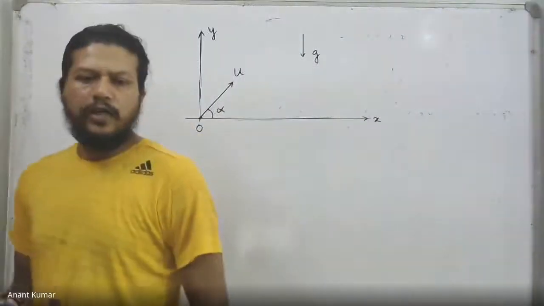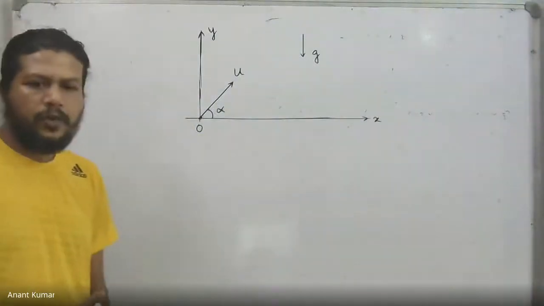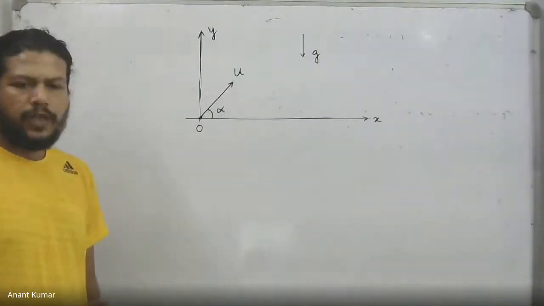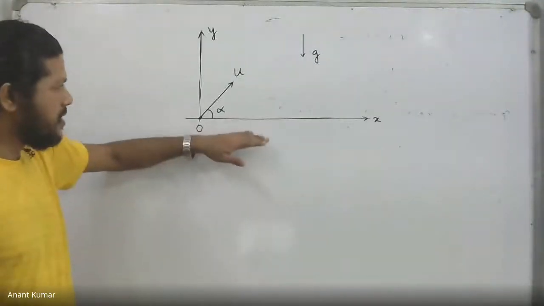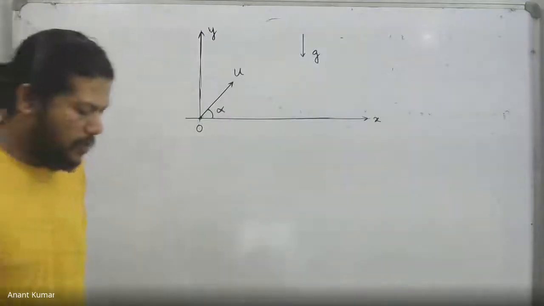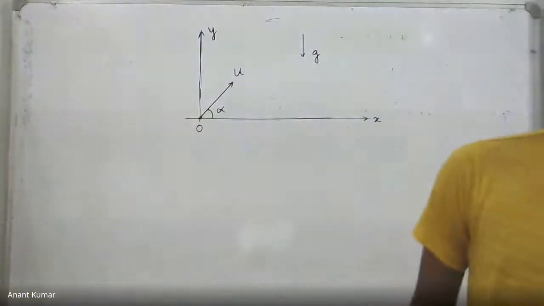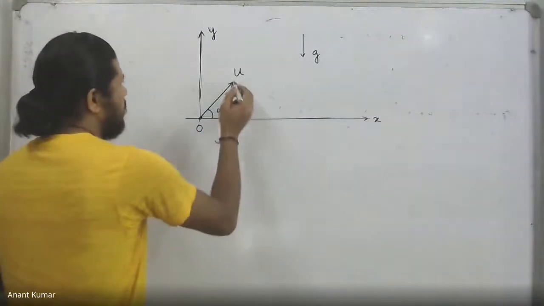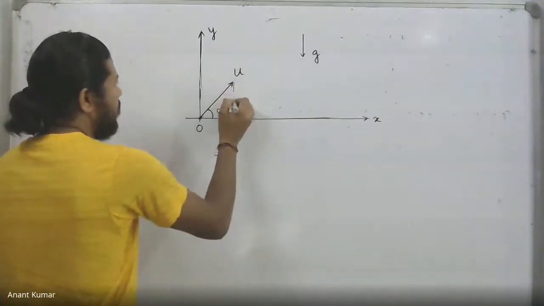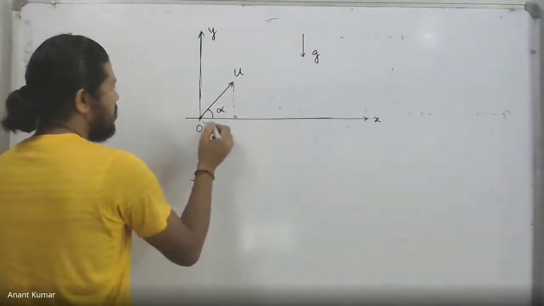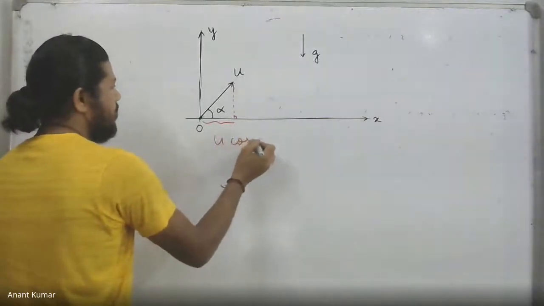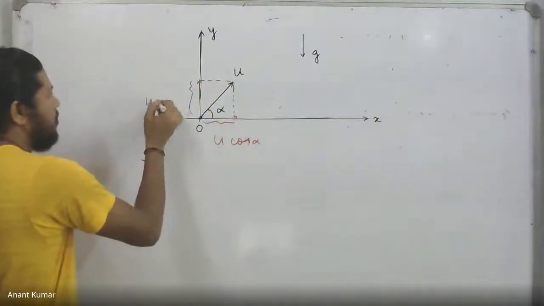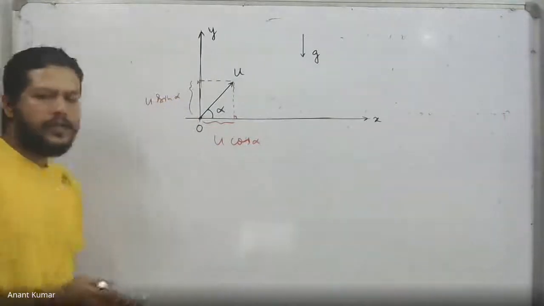We're standing on the ground, looking at the object which has been thrown with a speed u at an angle alpha with respect to the horizontal. As I was saying, in this case we can treat the motion as two separate motions, one along the x-axis and one along the y-axis, the relating parameter being the time in both cases. Time will be the same, but everything else can be dealt with independently. So if I first resolve the initial velocity, I can just draw perpendiculars. I find that this part becomes u cos alpha, which is the initial horizontal velocity, and this particular component becomes u sin alpha, which is the initial vertical velocity.